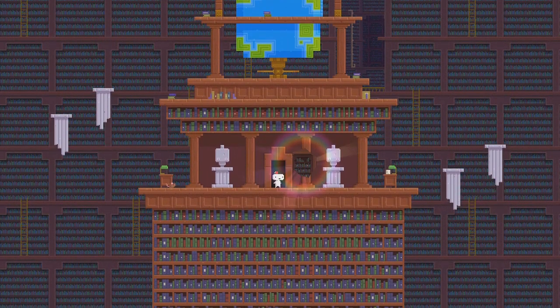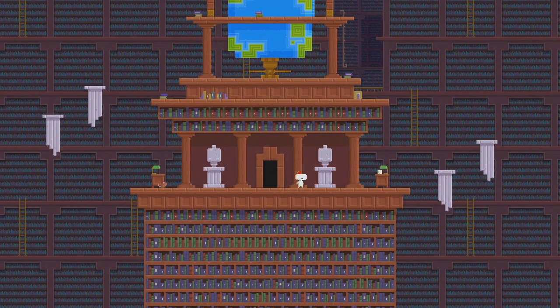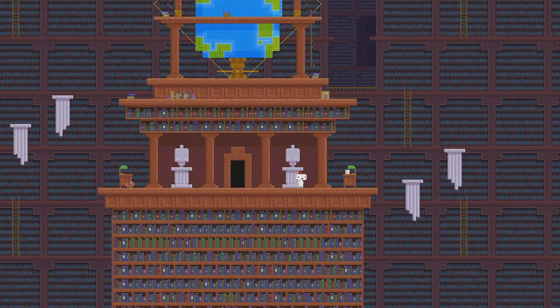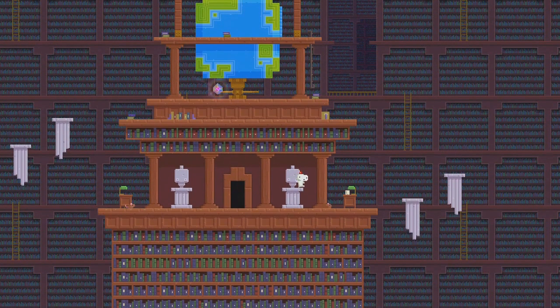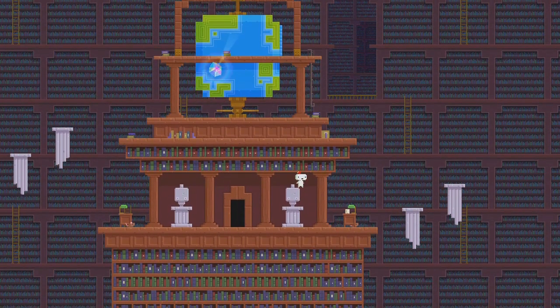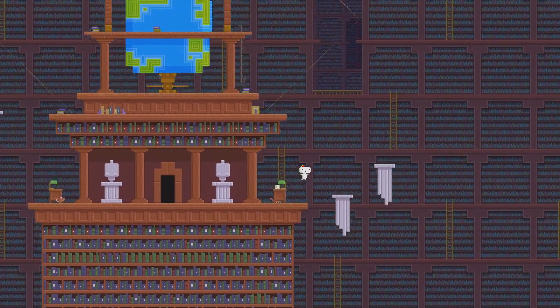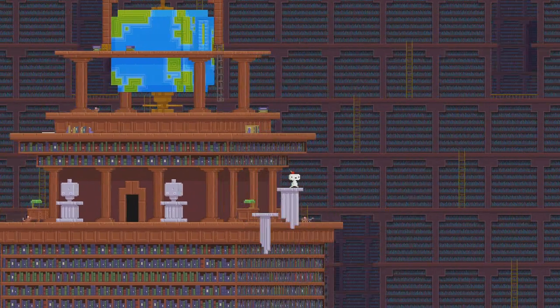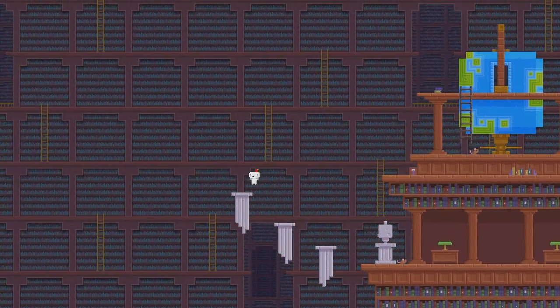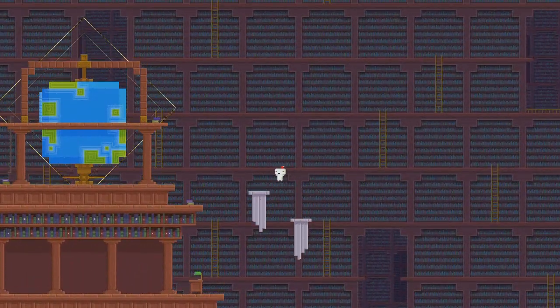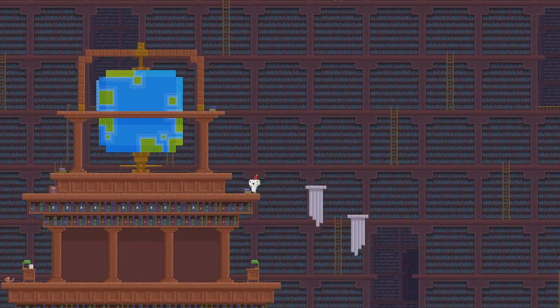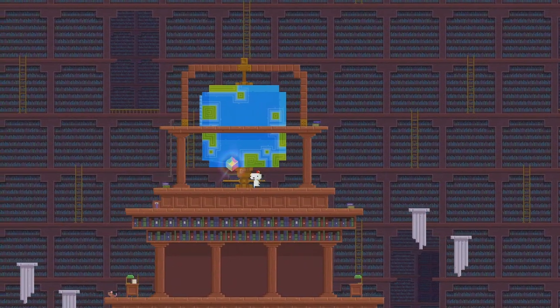Oh! This is going to be the final artifact, I imagine. Also, what am I looking at here? There's people wearing Fez hats. Is that the final cube piece? I think it might be the final cube bit. It's been a while. I was kind of hoping that was going to be here too, so that's actually really great. So here is a globe.